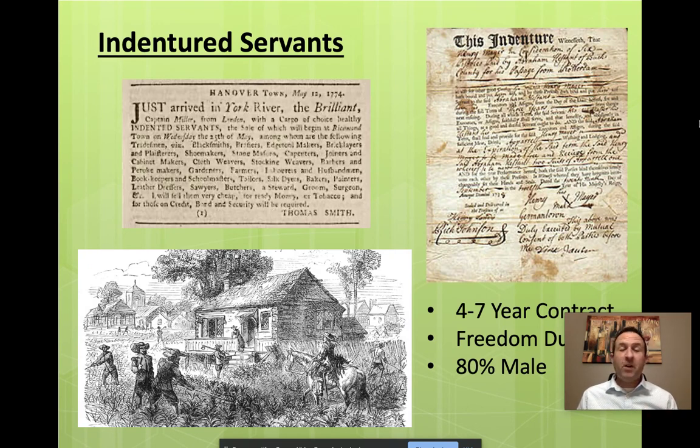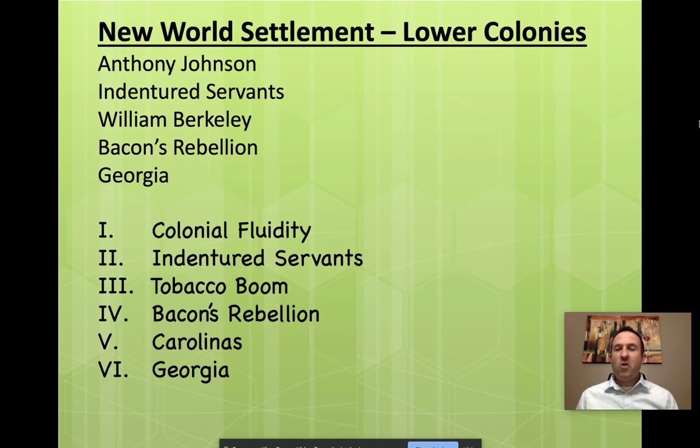And conditions were very harsh, obviously, but the possibility to own your own land was so enticing that up to 75% of the people that arrived in the Chesapeake will show up as indentured servants. Think about that. Those hundreds of thousands of people that show up, many who die, 75% of them will show up as indentured servants for this ultimate English goal of owning land.